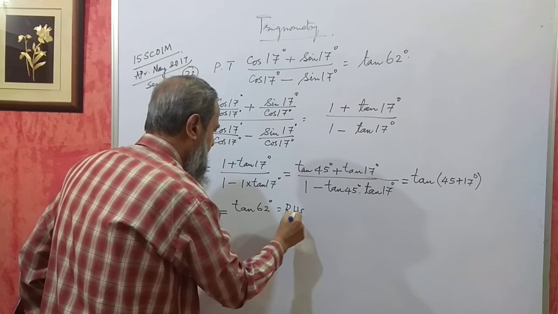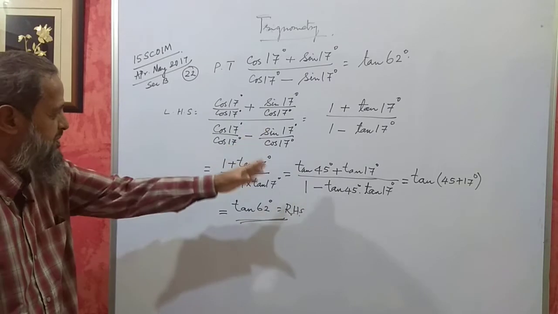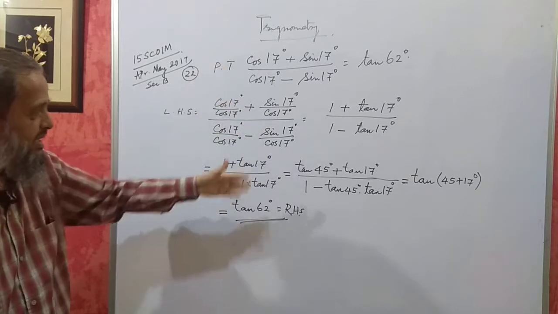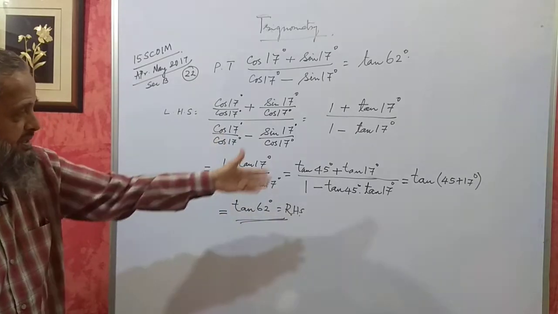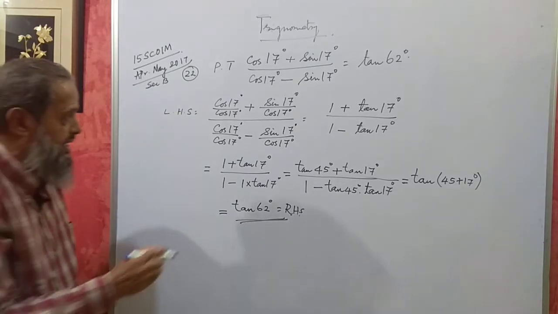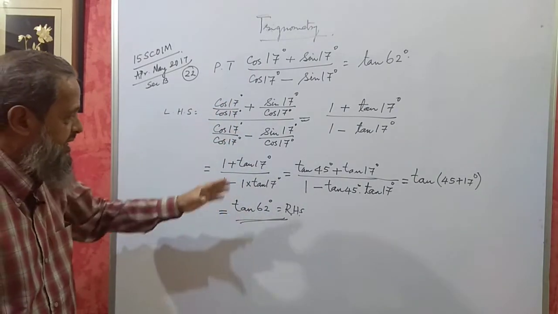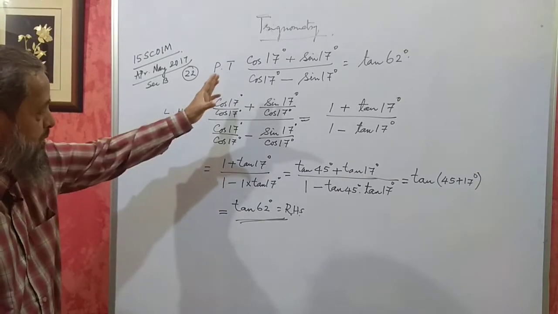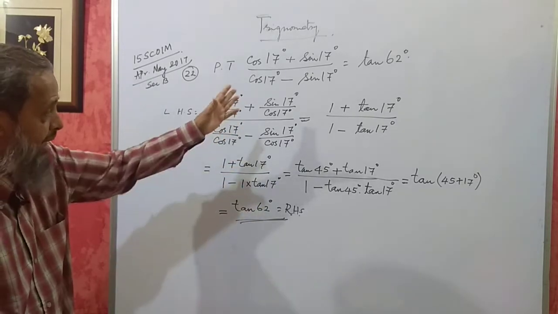So we have taken the left hand side and proved that it is equal to right hand side. These are the steps that we have to do. This may not be the only method. This is one method I suddenly got as soon as I saw this problem. It can be done in different ways. If you know the fundamentals correctly, then you can solve it in different methods, but you will get the same answer. So this is one of the methods by which it can be done. I hope you have understood this.